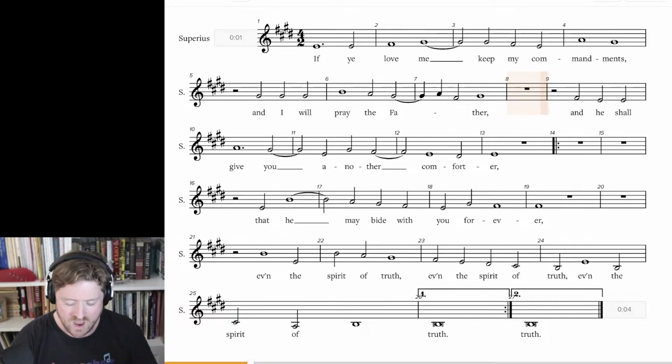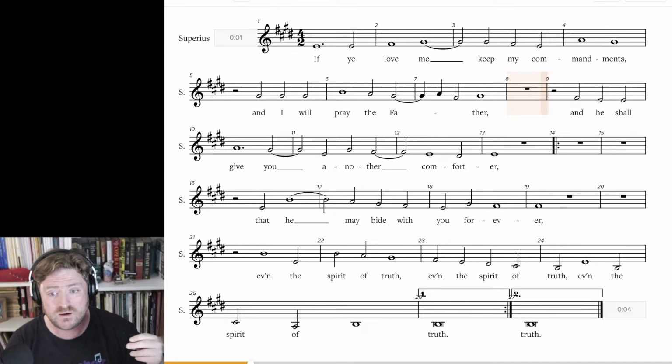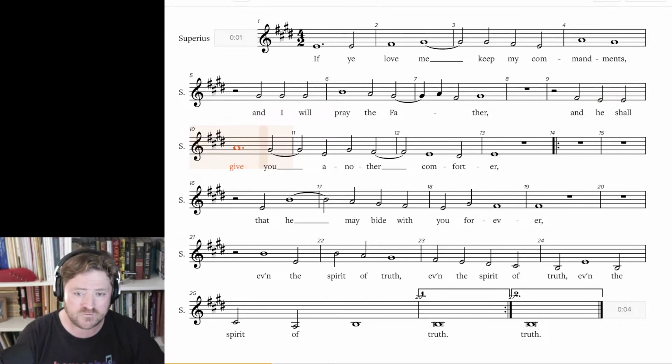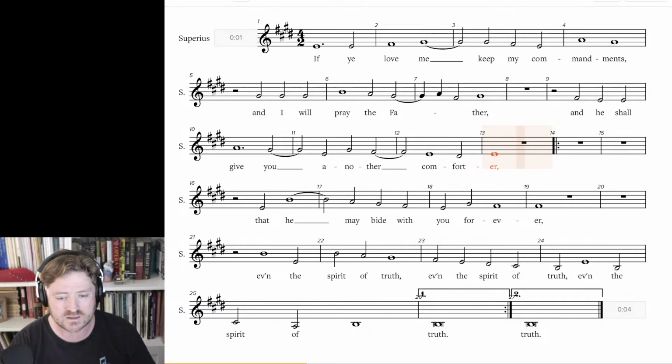Then we sing, and he shall give you another comforter. Listen to that on the piano. All right, so let's sing that with the recording. And he shall give you after 1, and 1. Excellent. Now that's the first section.